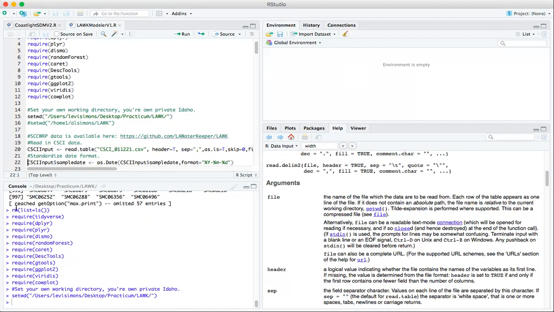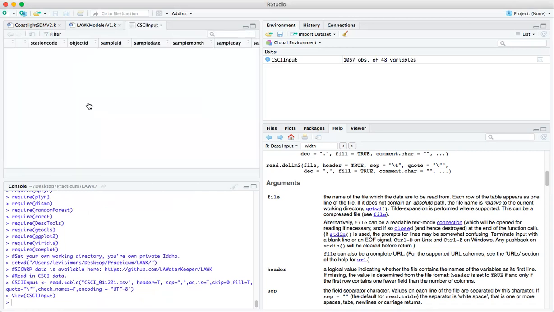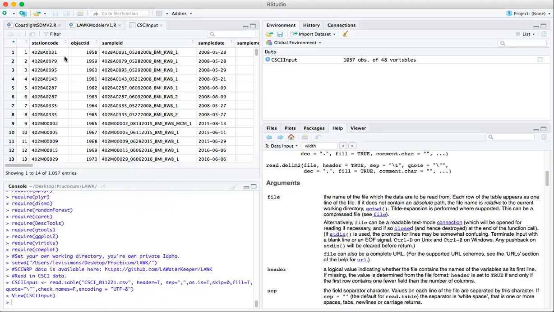Okay, so anyway, we're going to read this in, and now we can look at it in the environment and see that all the data got read in, and each column header is now a variable in that data frame.